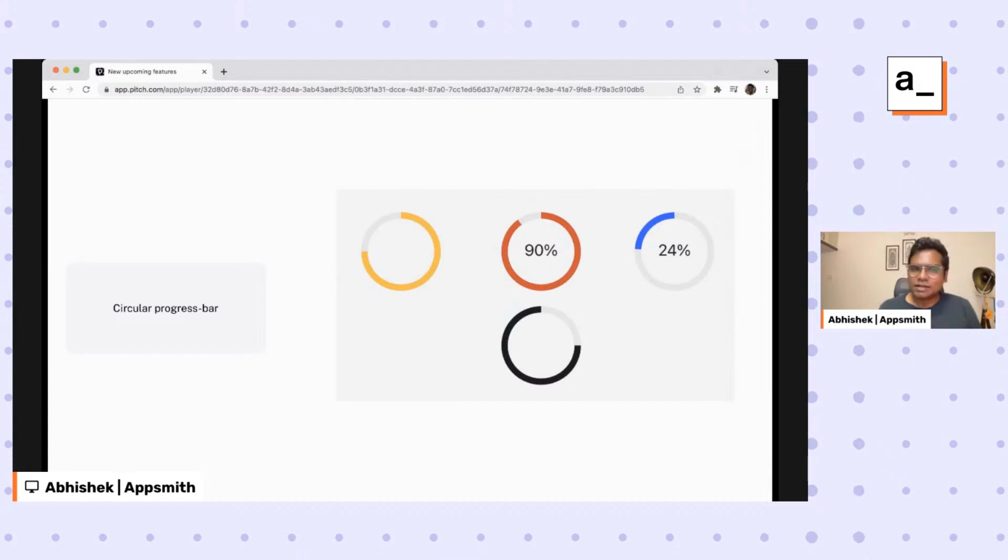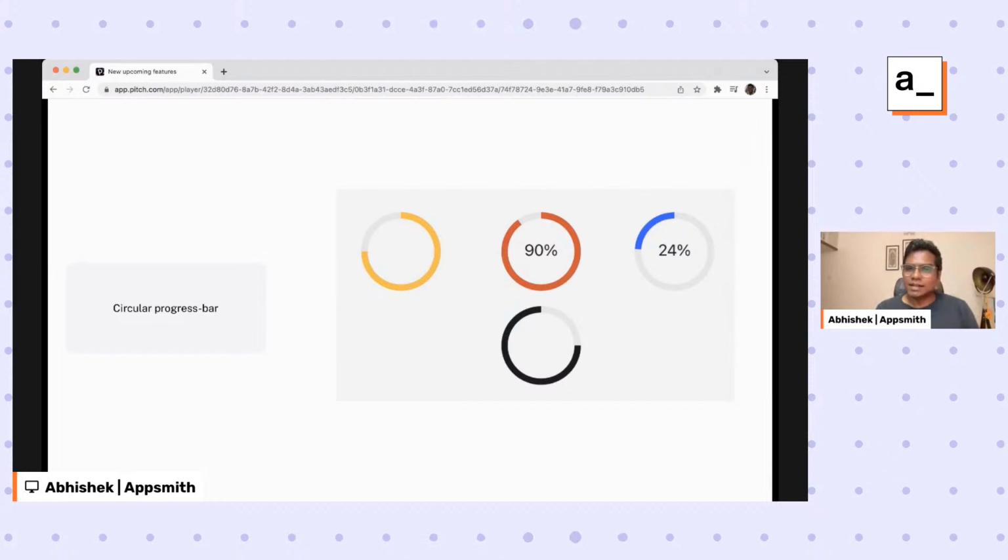So this particular progress bar, you can have it in many different ways. One is, of course, you can choose the color. Here I have a bunch of different colors. Second is you can choose to either display the value inside this progress bar or not display the value at all. You can also choose to do it in a clockwise fashion. Like this one is, for example, clockwise, while this and this, they're anti-clockwise. So a very simple widget, but very versatile and can do many things.